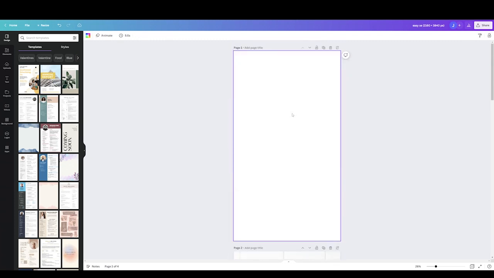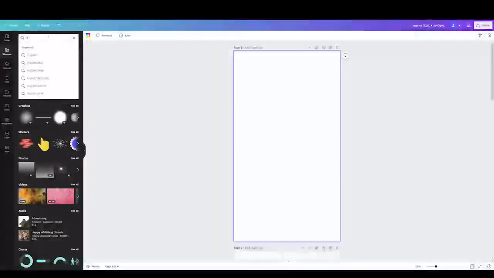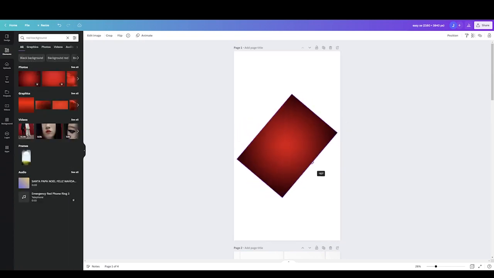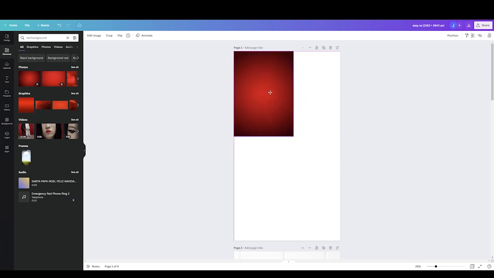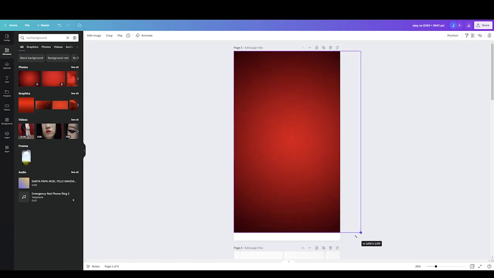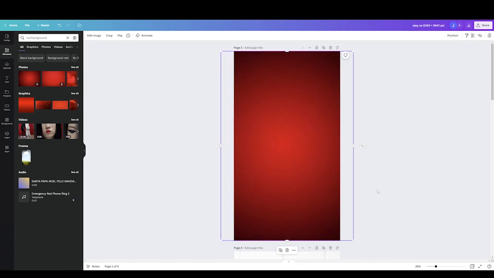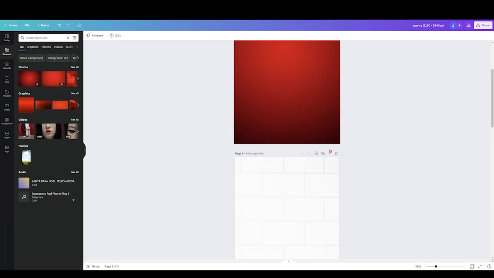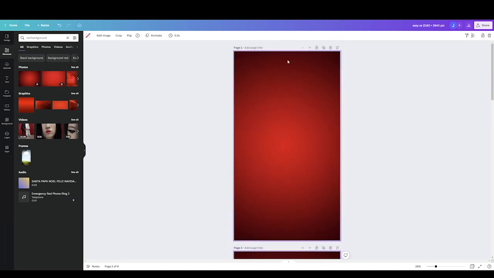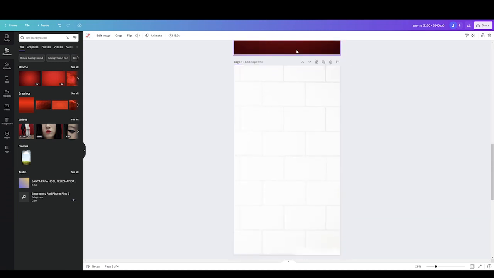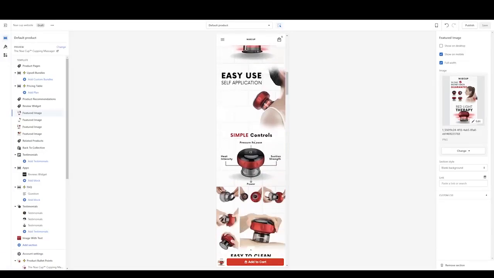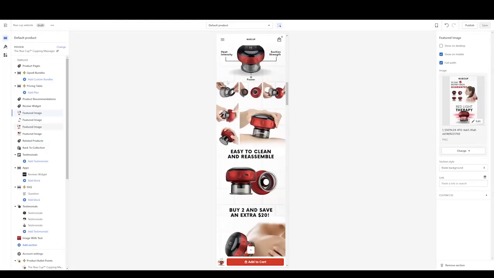Because for example, if we use this red background that I had for the red light therapy and some of the other images I used, like this one, this doesn't work because it doesn't create that storyline feel. When I duplicate this, there's harsh black lines that show that this isn't a single image. We want this to feel like they're scrolling through a single image. Right here, it kind of doesn't feel like it, right?